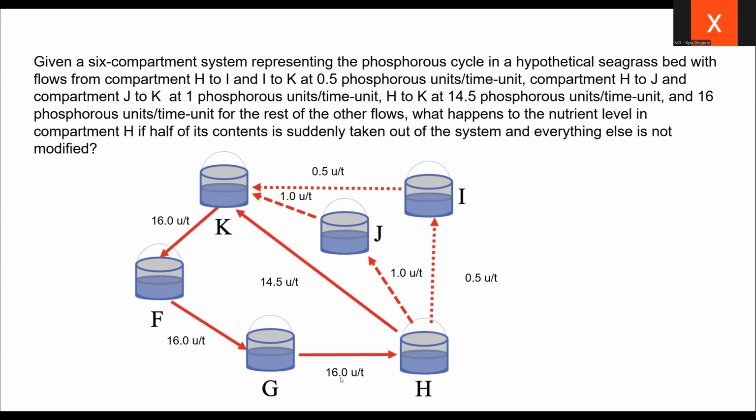Based from my understanding po, I think that because of the situation, yung inflow ng H became higher than its outflow because nawala yung half. So when half of the H was removed, yung outflows niya became smaller. So the inflow from G stayed the same. So if the inflow is higher than the outflow, magsa-start to fill up ulit yung H at some point. And then after some time, H goes back to its original level before half of it was taken away. So it will recover the nutrient level that it had before.